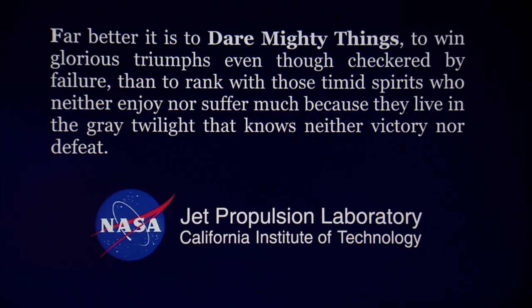If we're not taking risk, if we're not pushing the envelope, if we're not having failures, then we're not doing the right thing in the technology program. That's our job. We are trying to improve the capability of these systems. We're trying to get the best performance we can out of them. We are taking risk to do that. And we are making sure that we're doing it cost effectively. We are developing technology for the next generation of Mars landers.